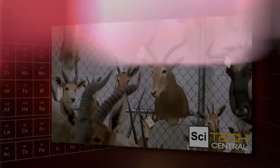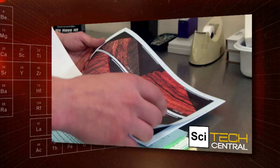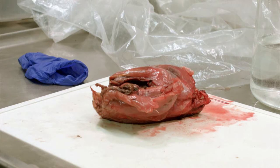Poachers aren't usually caught in the act, since the crime scene is often a vast wilderness and the victims can't speak. But in Oregon, an unusual group of crime investigators use cutting-edge techniques to help stop the illegal trade in protected wildlife. Meet the dermestid beetle. Usually at home in the forests of the Northwest, this little critter is on the U.S. government payroll. Its take-home pay is all you can eat.